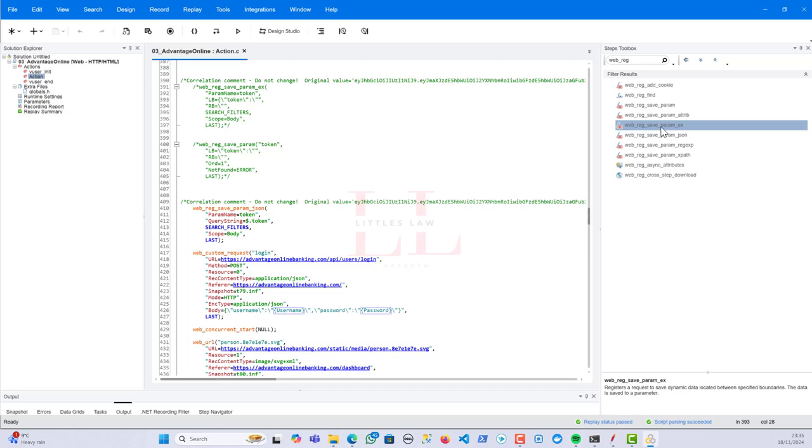When I say boundaries, it is between the left boundary and the right boundary, and the data is saved to a parameter. On the other hand, we have web_reg_save_param, which is actually a deprecated method, but it's still being used. Web_reg_save_param_ex or web_reg_save_param_xpath are used too, but since they say it is deprecated, this is still the most common one being used in LoadRunner.